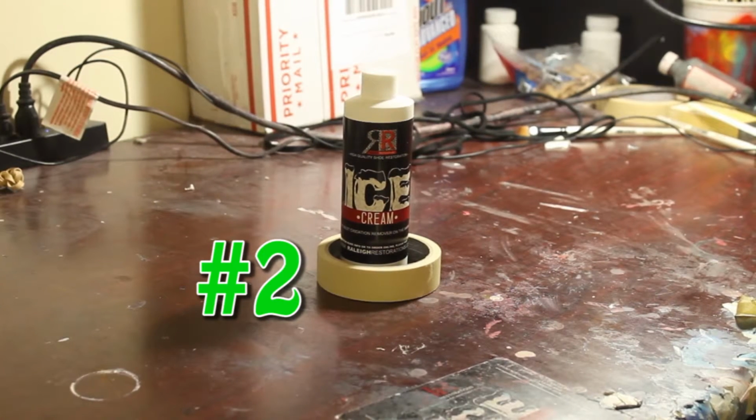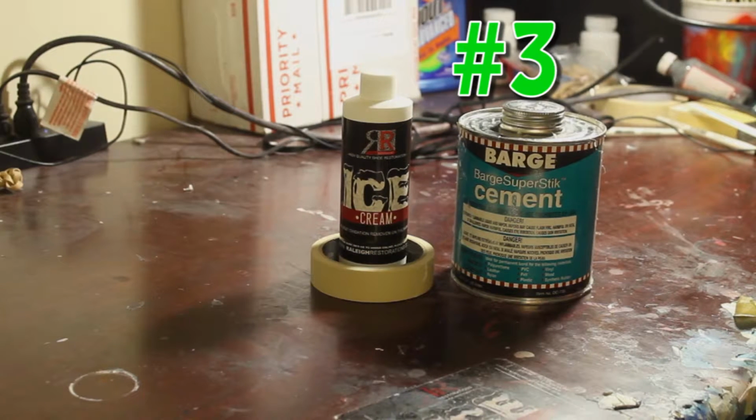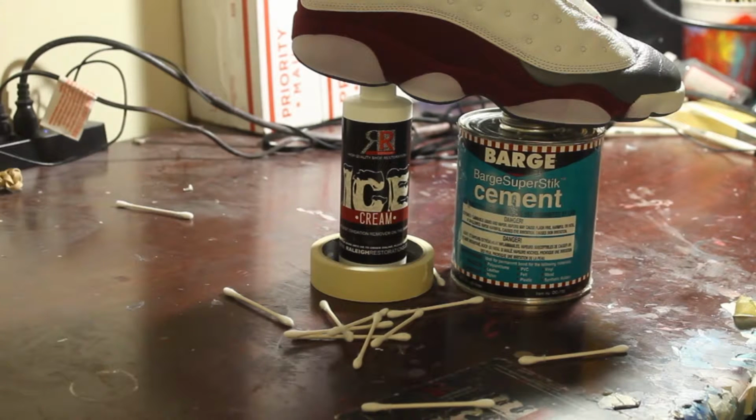Second thing you're going to need is tape. It doesn't matter what brand. The third thing you're going to need is the Barge Super Stick Cement. I'll tell you where to get that later. And then the fourth thing you're going to need is some Q-tips. You really just need ones for dramatic effect. And then a dirty shoe with some dyed pods that you really want to fix.